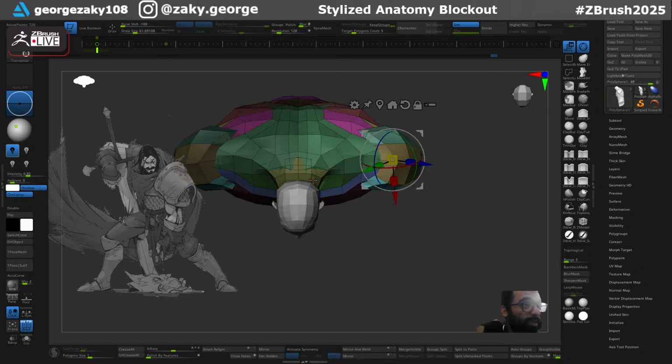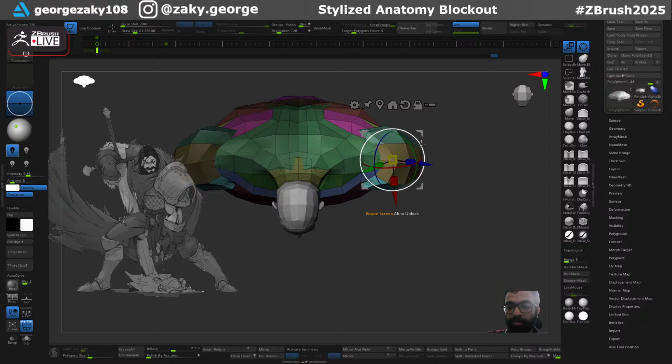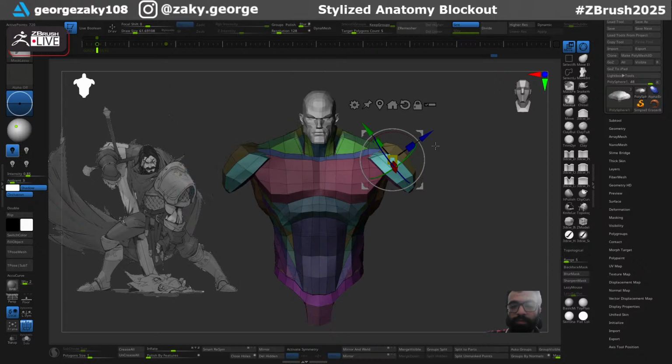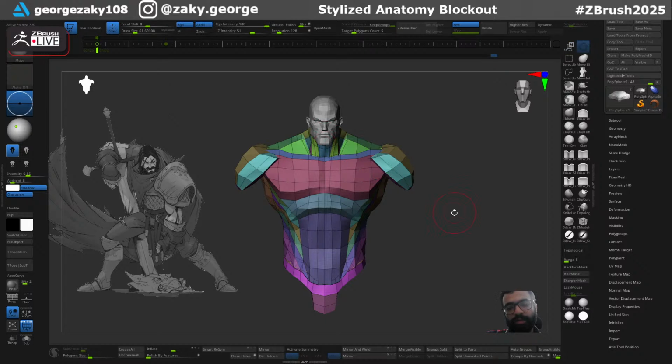To affect the neck with the rotation here. So I'm trying to think. Let's actually rotate the whole thing first.